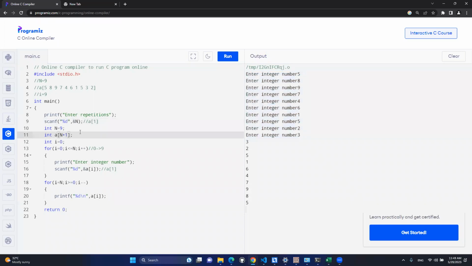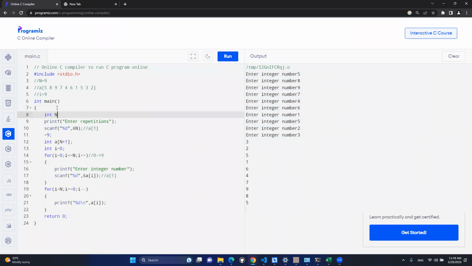Right? So by doing this, we can set the value through the input.